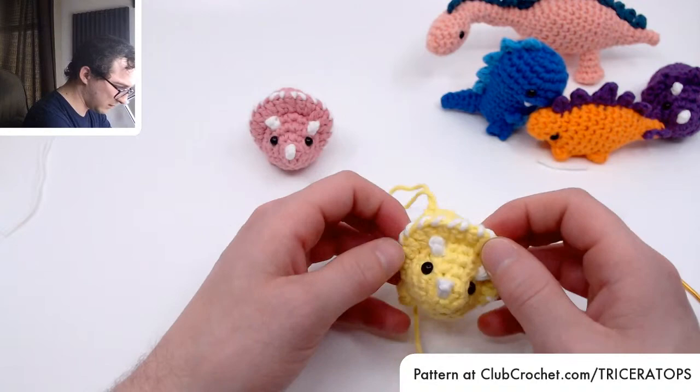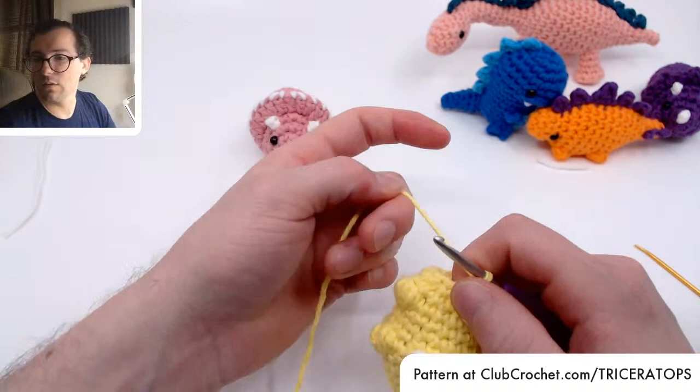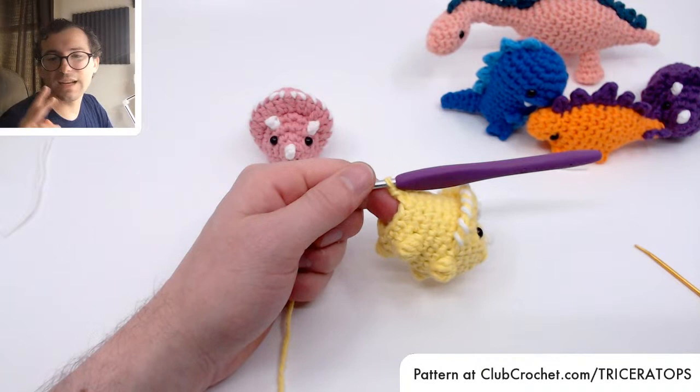Let's keep rocking and rolling here. Okay, so we are on our second to last round. We're on round 15.